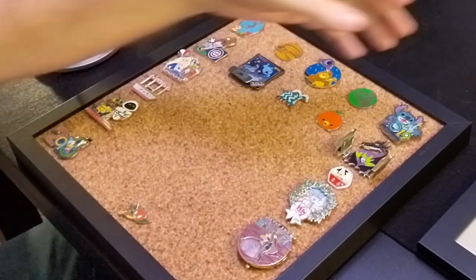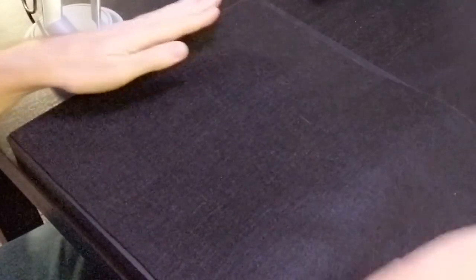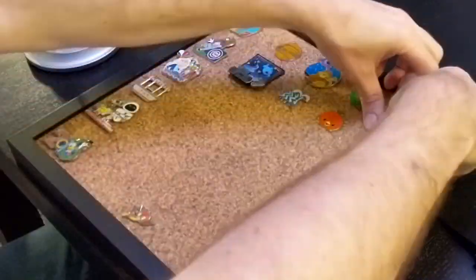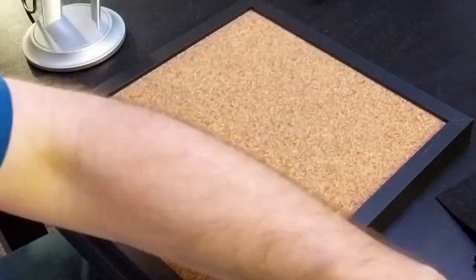So what we're going to do is take a piece of black felt, and we're actually going to line the inside of this pin board with it, and then put the pins back on and see if that helps them to pop at all. So the first thing we're going to do is take all the pins off of this, and then we'll start with a blank slate. All right, blank pin board. Now let's take it out.